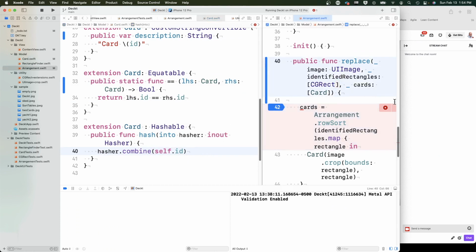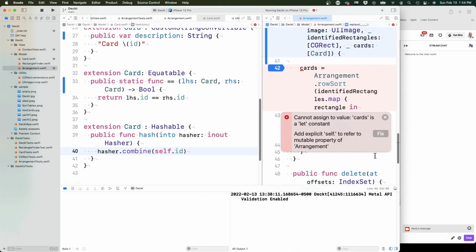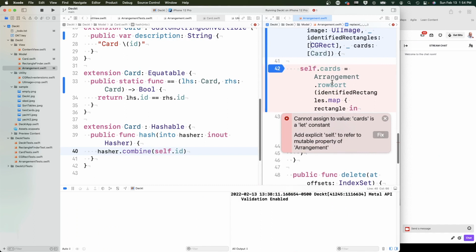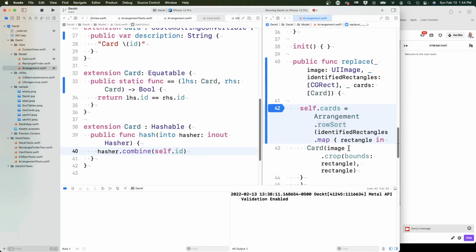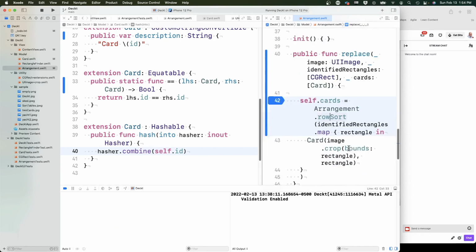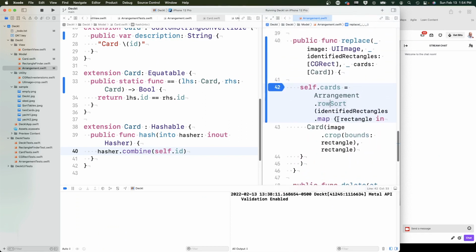How's this doing? I'm not sure why cards here is complaining. Cards is a let constant. Fix self.cards. Okay, is that better? No, I don't see why. Well, okay, correct a couple things.